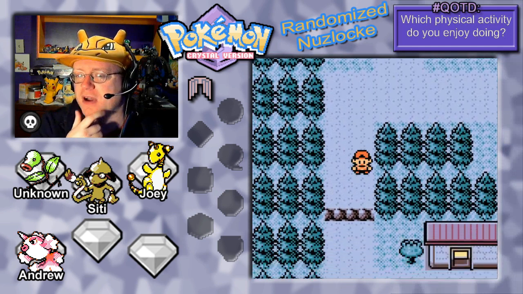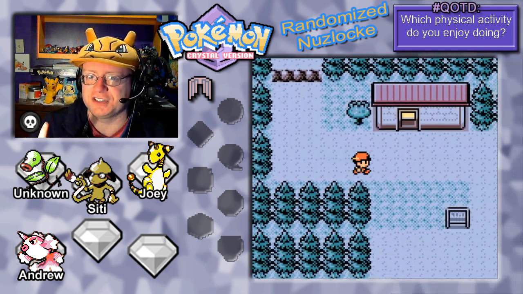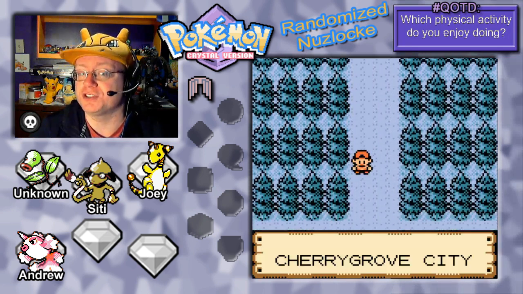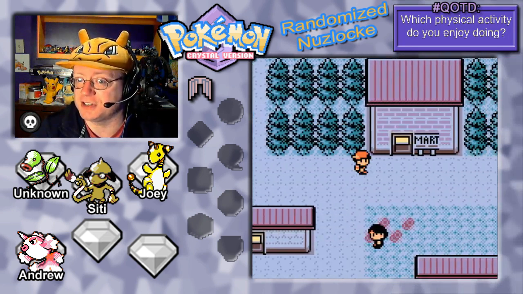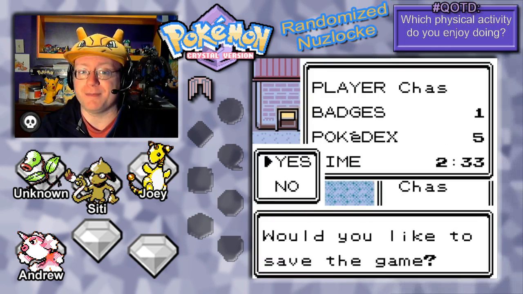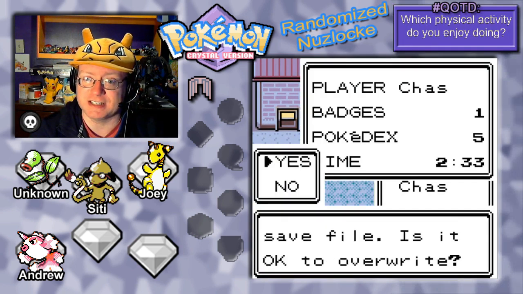Since the capture might take a while, I'm going to head down to Cherry Grove City. We're just going to save it here. I'll save the encounter for the next episode. We'll also go to New Barktown and get that encounter as well. And then we'll continue back towards Union Cave once again. So that's going to wrap things up for today's episode. Save this up right here.